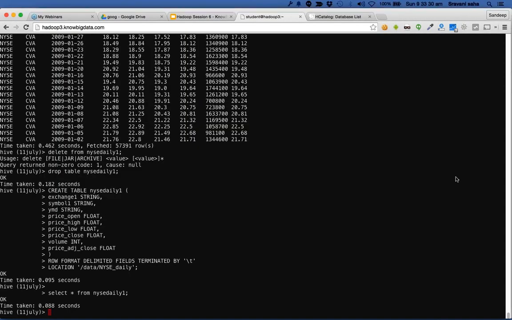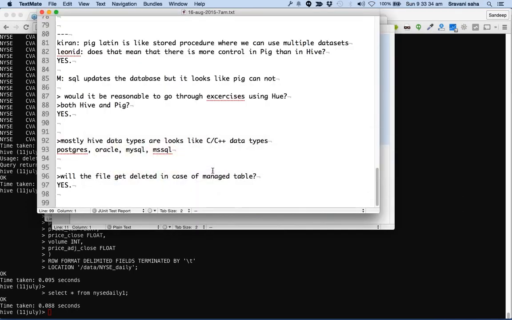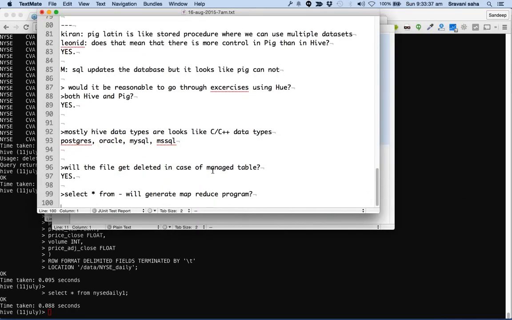All right. Now Kiran is saying, will select star from generate a MapReduce program? Yes, select star from something will also generate MapReduce under the hood, just like Pig. They have done a minor optimization in recent releases.